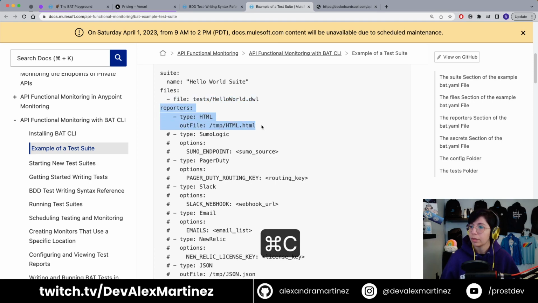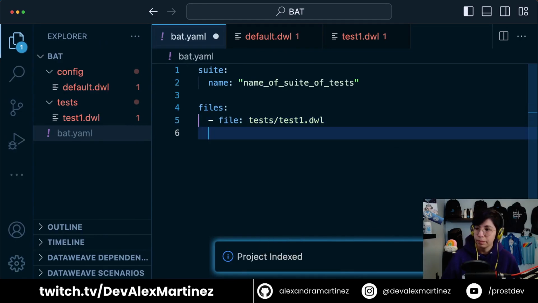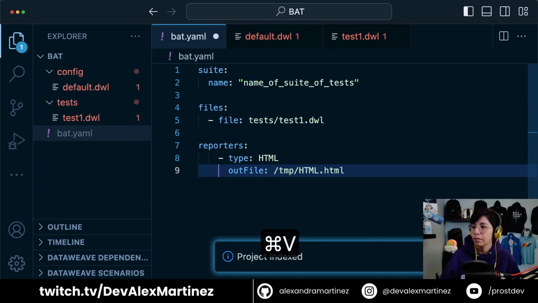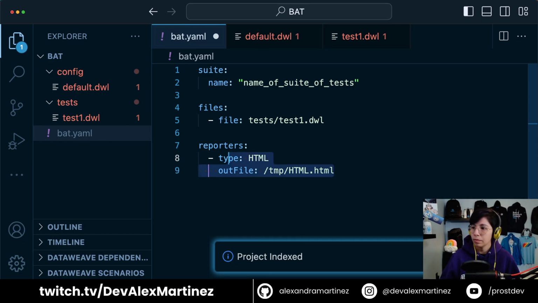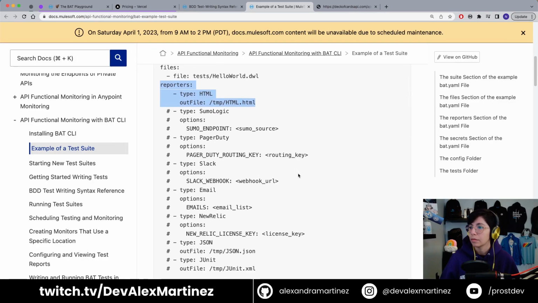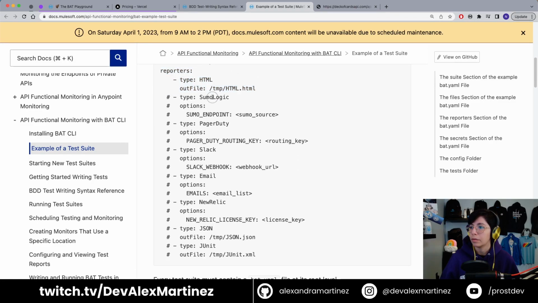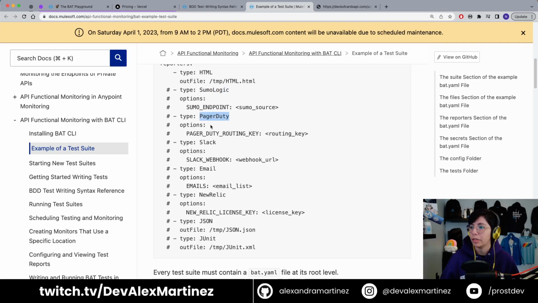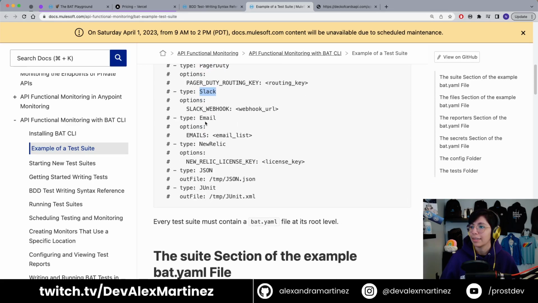Sure. Let's just put the same thing. Oh, Sumo Logic, PagerDuty, Slack, email, New Relic, JSON, JUnit. Wow. That's cool. Let's put the JSON one.